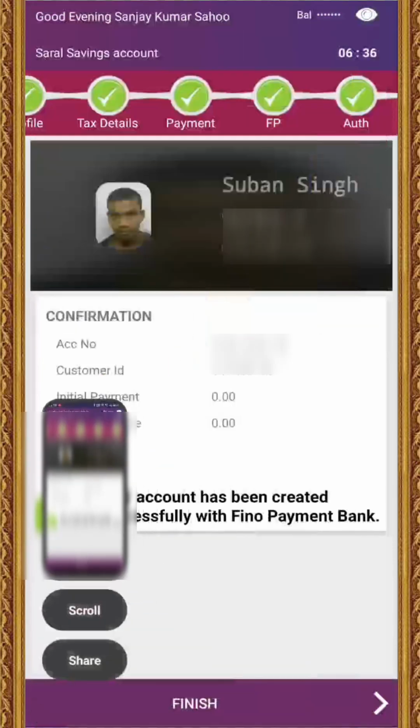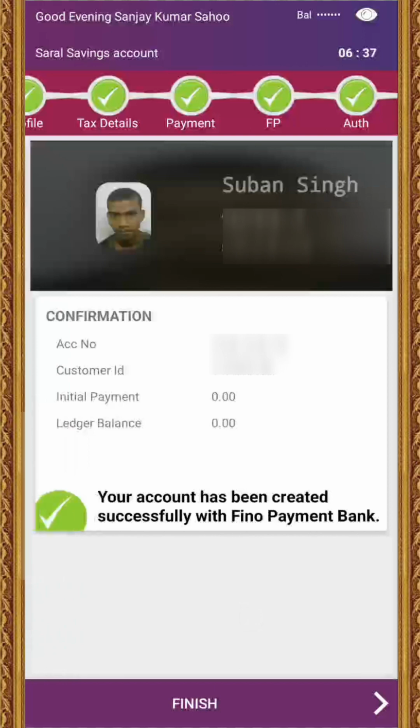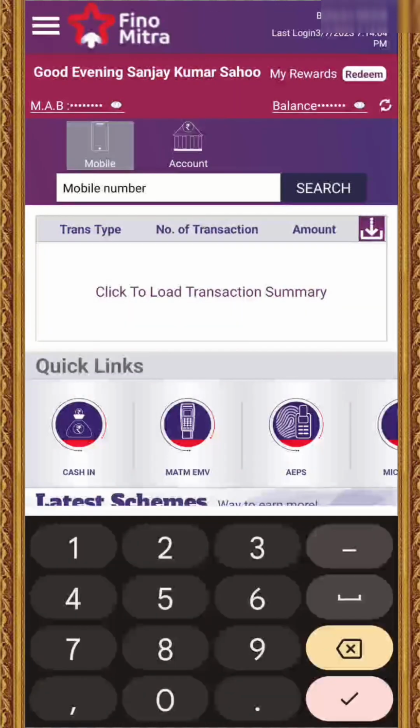Take a screenshot of the account opened or write it on the side. Write it in a notepad and click on finish. Now you need to restart your application. Close the application and open it with your user id password. Then in this step I'm showing how to enable ATM pin.